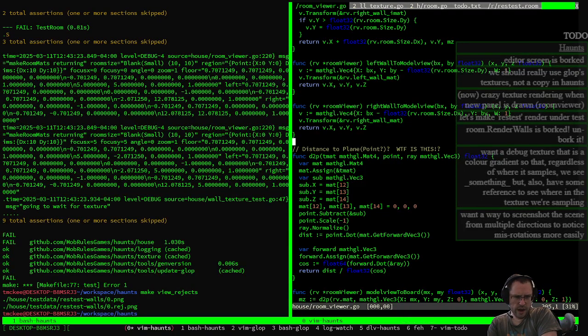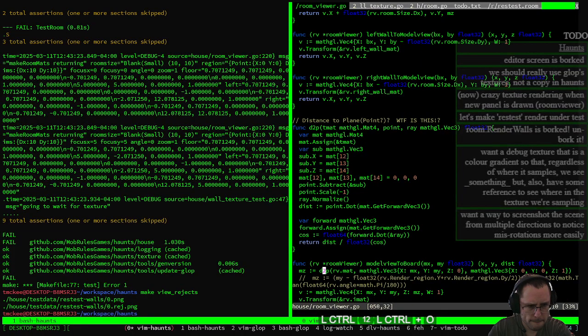So there's a matrix, a point, and a ray. This is whatever you need to do to go from world coordinates to view coordinates. This is a vector.